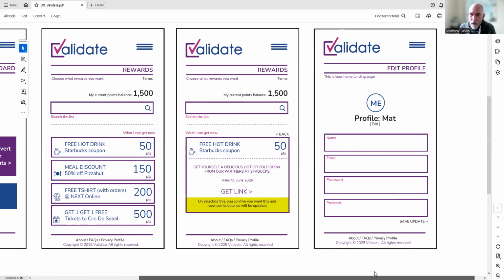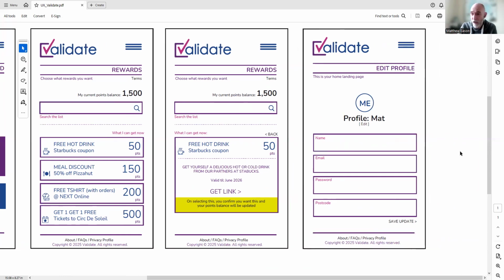And then finally, it's just the edit profile. I've just put a dummy here, but you'll know a lot more what sort of information people have put in and what they can change. It is literally just their personal details. I've put a circle here. I don't think we need to put in a picture. They could do. I know Google does a thing where you can either put your initials or you upload a picture. Probably just take that out completely if you prefer, because that means it's less content, it's less icky and that sort of stuff.